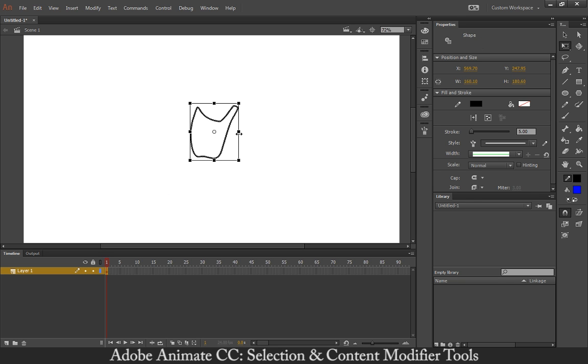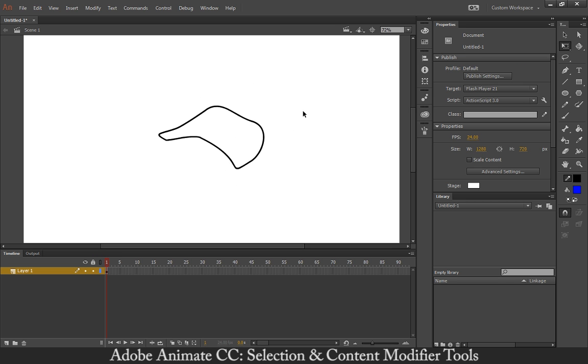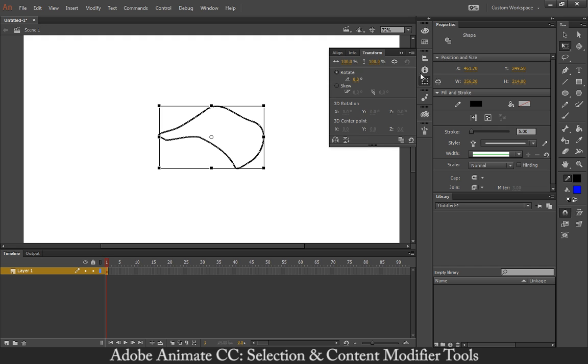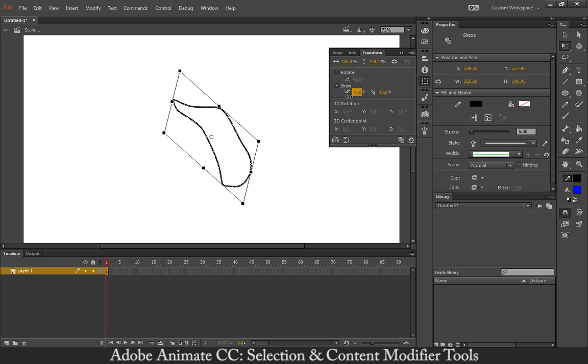And you can really do a lot of cool stuff with this. And that's how you modify the rotation, the size, the scale, and so on and so forth. Some of these things can also be adjusted here, if you have this selected, from your transform tab here. You can run some rotations, and you can even skew some things.